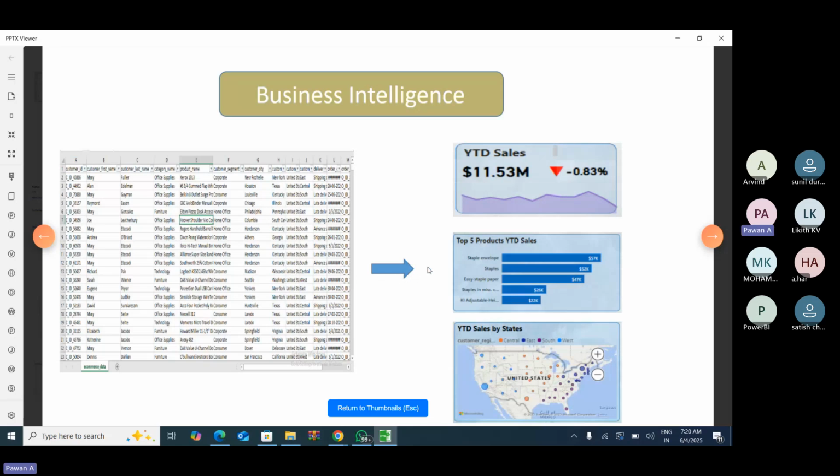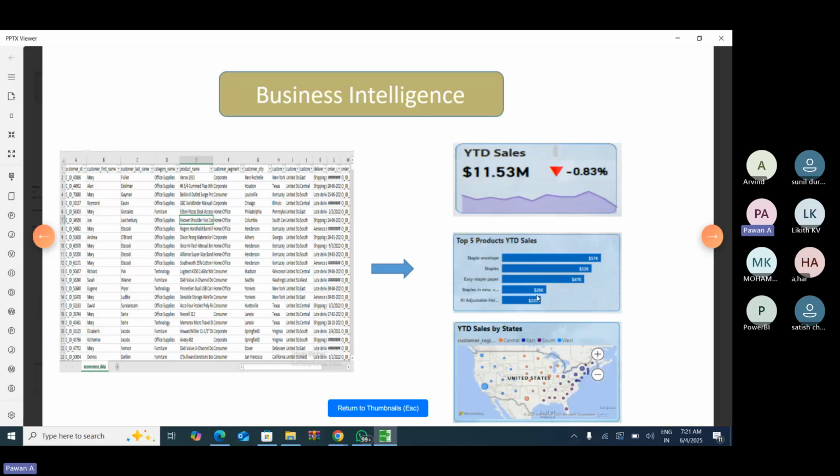into a graphically or visually appealing form of data, like what you're seeing on the right hand side, which might be in the form of different visuals, like line graphs, bar graphs, map visuals, and ultimately it will tell you some of the conclusions that can be drawn from this data. Hence, this form of data on the right hand side is usually called business data or business ready data.